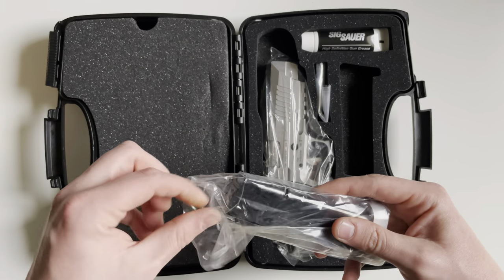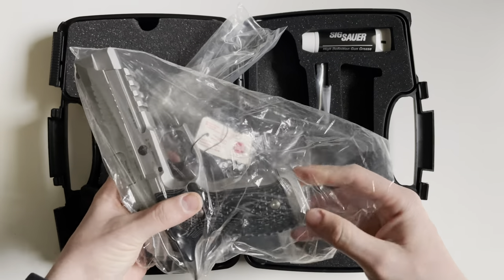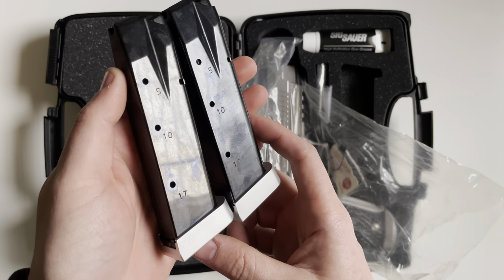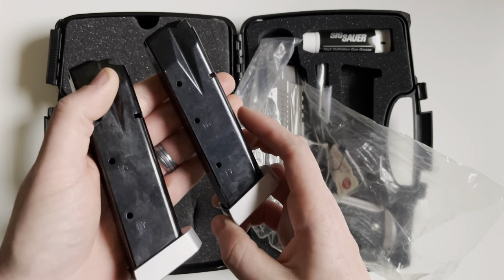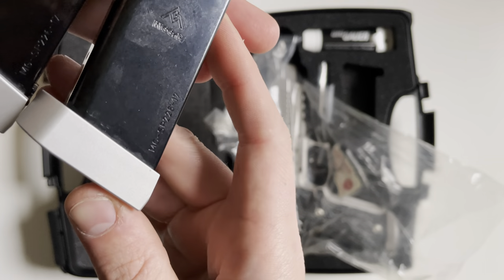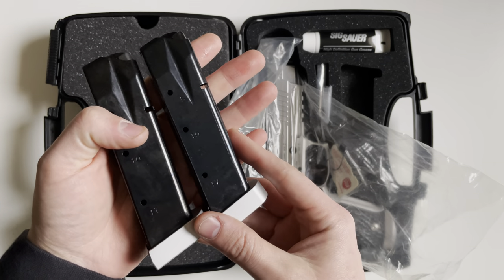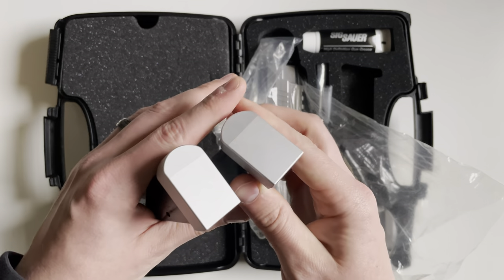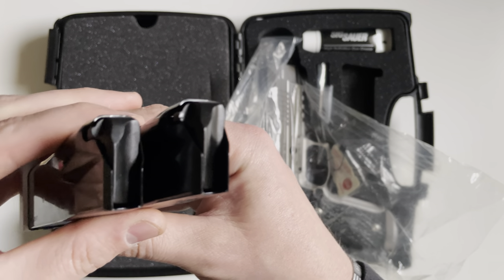In the box you're going to get two stainless steel magazines — one is installed in the gun. I found conflicting information: a couple of places were saying these were 19-round magazines, but they do have 17-round indicators on the side, and the model version also says 17. I'm going to assume they're 17-round, though most sources that sold these guns said they were 19-round magazines. They have nice aluminum base plates, silver in color, and black followers.